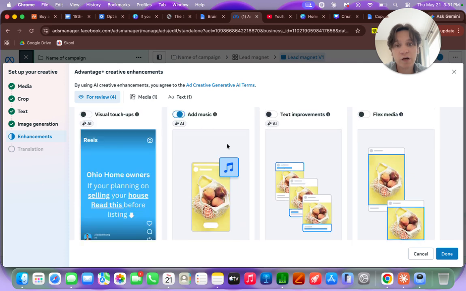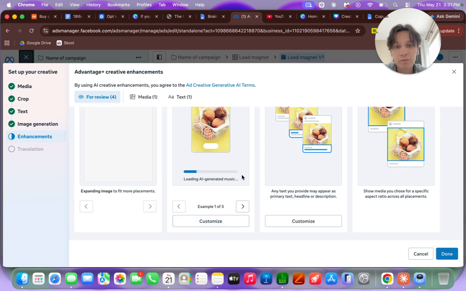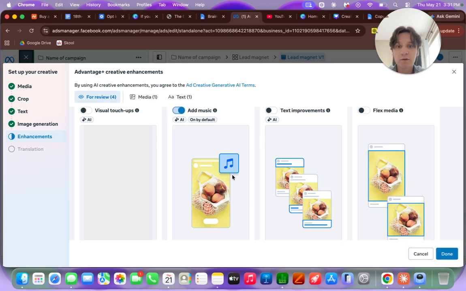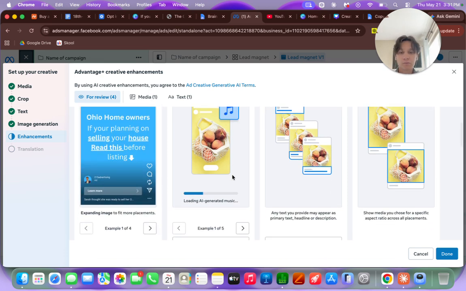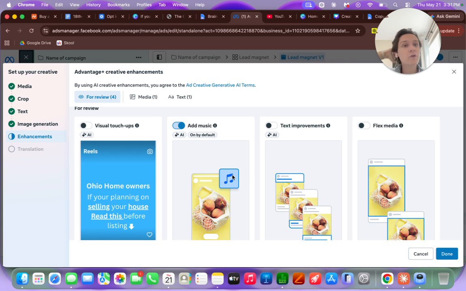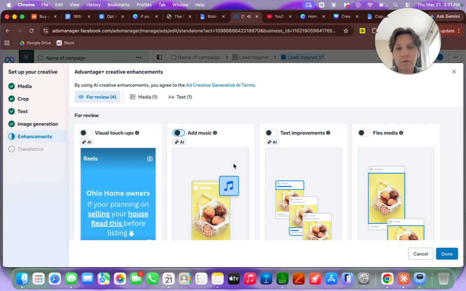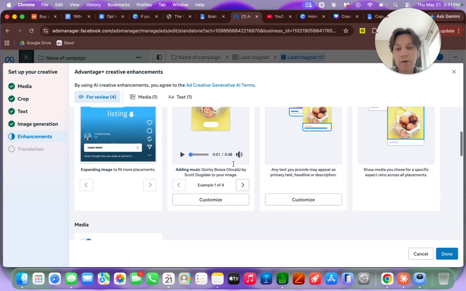I mean, you can put some music on if you want. Let's see the music. I really hope this isn't... oh, it's AI music. Cool. I really hope this isn't copyrighted or anything like that. We'll see. Anyways. Alright, let's hear it. Yep, not doing that. Turning that off right now.